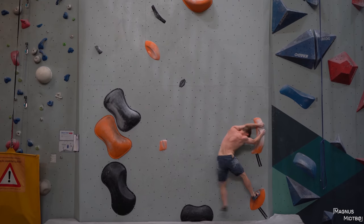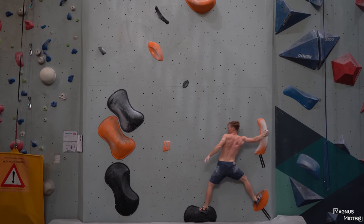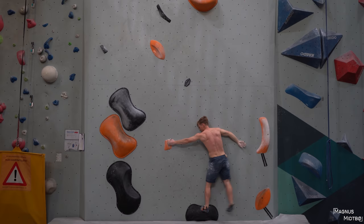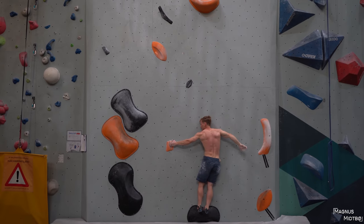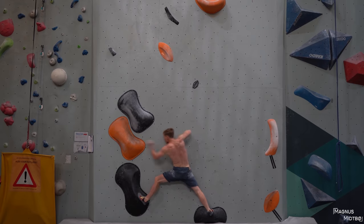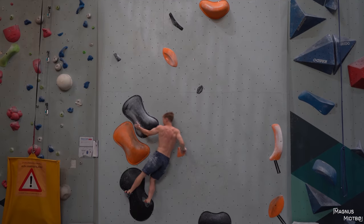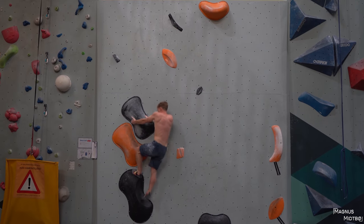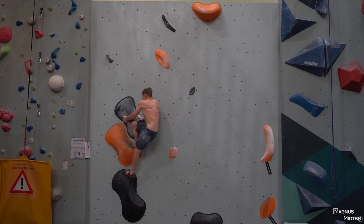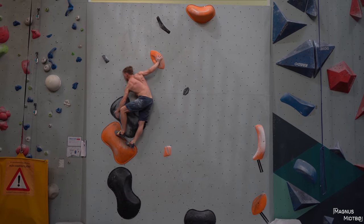So here you see again, there's four pieces of tape, and it's not always so obvious where to start or how to start. You don't know if you're supposed to have two feet and one hand on the volume, or one foot on the other hold and two arms on the volume. It's not easy to always know how to start. And that's also the case in competitions. Sometimes you see people starting with a foot on the handhold and also the other way around.